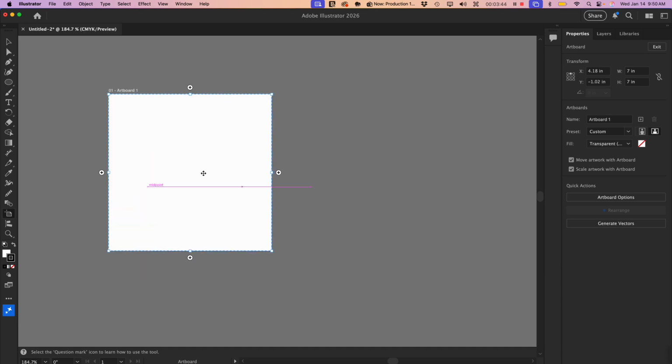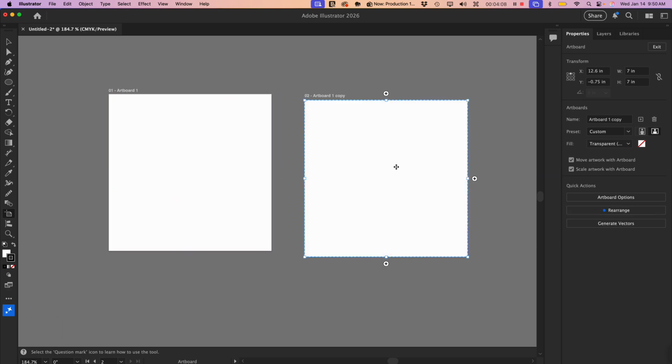I can also move them around, which maybe you need to, maybe you don't. But another way that you'll see me create a duplicate of an artboard, there are a lot of modifier keys available in Illustrator, and I'm going to point those out as often as I can. So a lot of times you'll notice that I click on an artboard and hit my Option key and drag it, and I can duplicate an artboard that way as well.